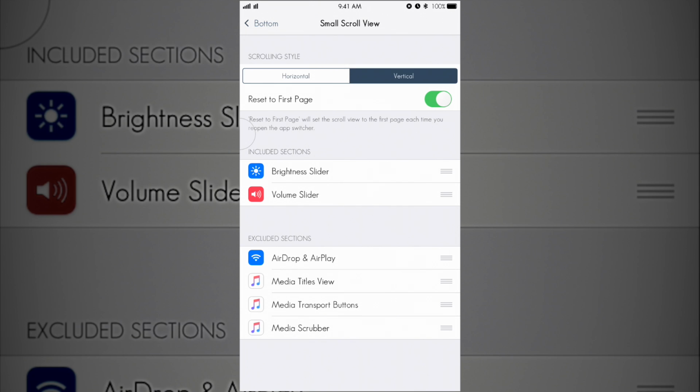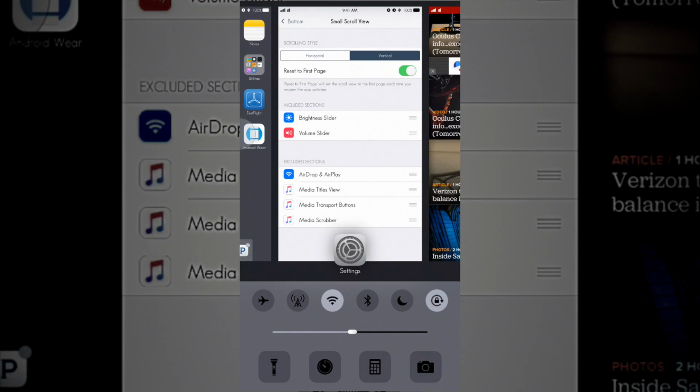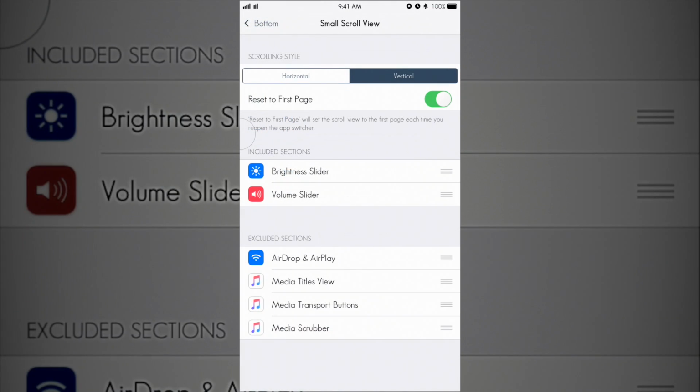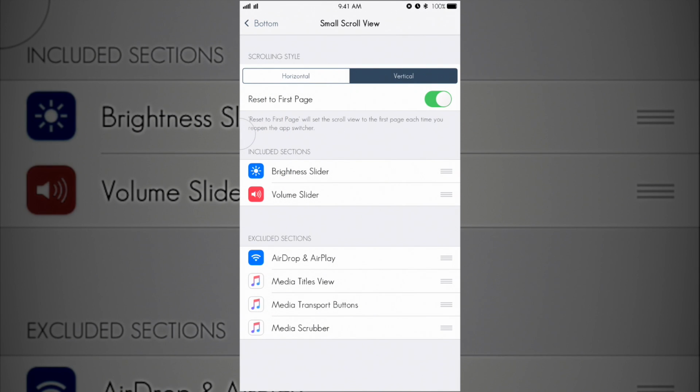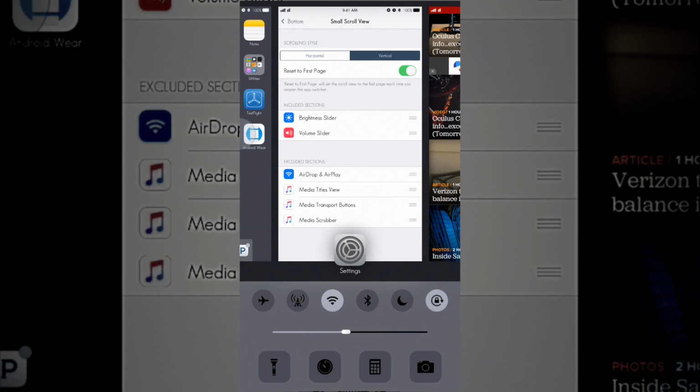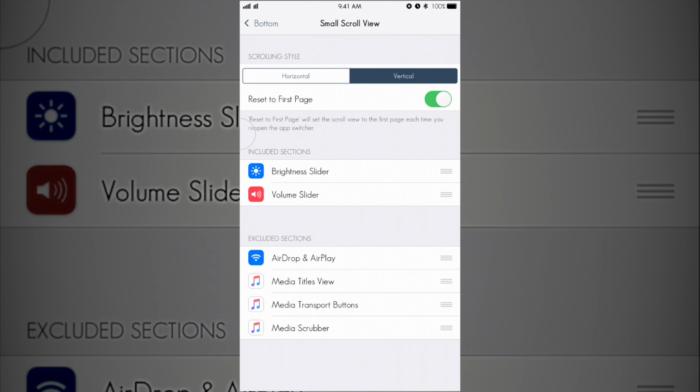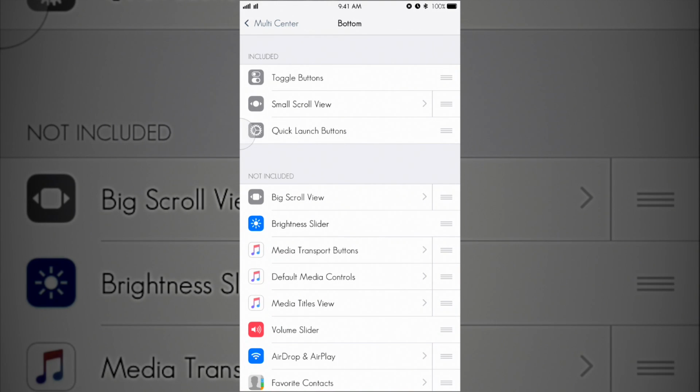So the vertical option that I've chosen up here pretty much makes it so that if I slide up on my brightness control, then I can access my volume control. And the reason why I did that is because if I have the horizontal one active, then it's difficult for me to either adjust this or go on to the next view. So it just makes it a little easier to have it set to vertical so the two gestures don't get confused. And the reset to first page is just self-explanatory. Let's say I ended on my volume slider. If I scroll up again and open up Seng, then it'll open up to my brightness slider. Very quick, very simple.